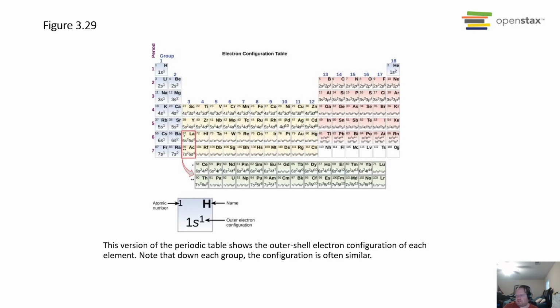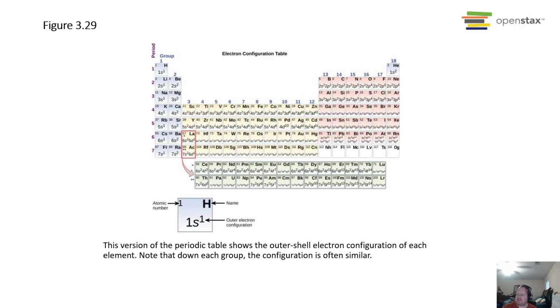Here, this is easier to check out by PowerPoint. You could also see it if you're looking at this from somewhere other than my class. OpenStax has this in their textbook. You can see a slightly bigger version of this, but it shows that these atoms all tend to sort in terms of when you go to the columns based on the number of valence electrons. So everything in the first column is s1. Everything in column 2 is s2. What this means is those atoms tend to have somewhat similar chemical properties. In particular, they tend to react with similar atoms.